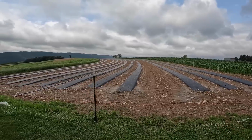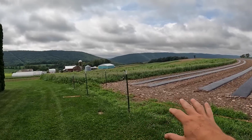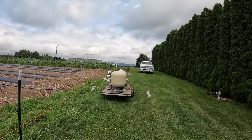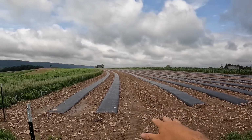Maybe we'll leave it go another day or 2, but the problem is we got about 1,000 extra strawberry plants sitting in our cooler right now, but the longer they sit in there, the more they're gonna rot and probably end up dying, and then we're not gonna have any to replant, so we can't wait too long. That's not what I'm up here to do though. What I'm up here to do is work on this fence. And if you haven't watched my previous videos, you'll know that I've been putting up an electric fence around these strawberries, because not so much here because my house is right on the other side of these arborvitaes, but down the other end, the deer are just absolutely eating about half the field.